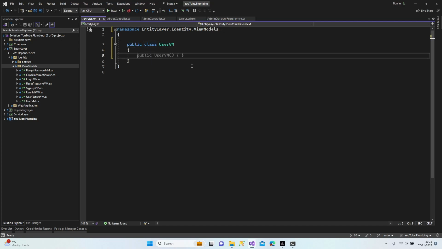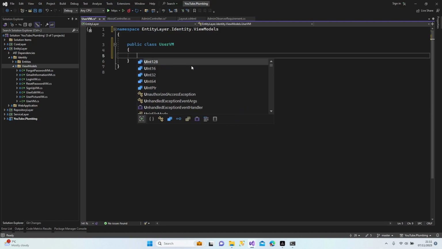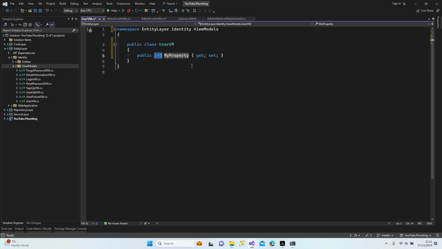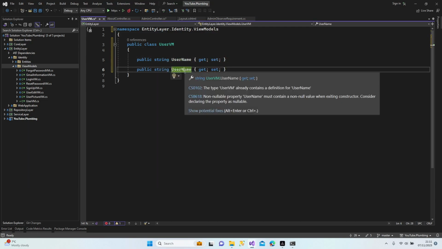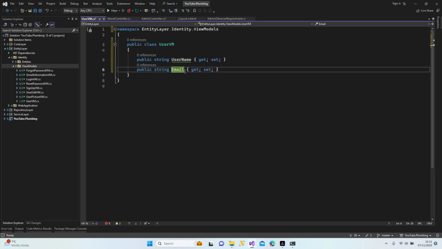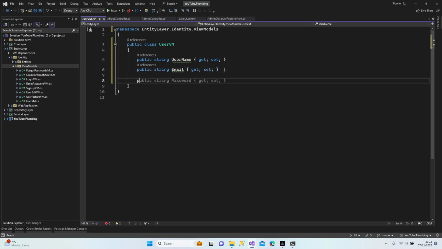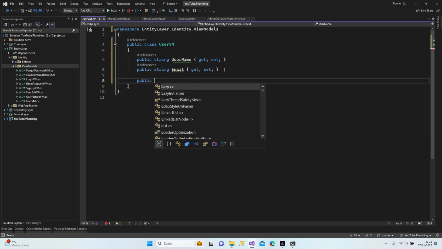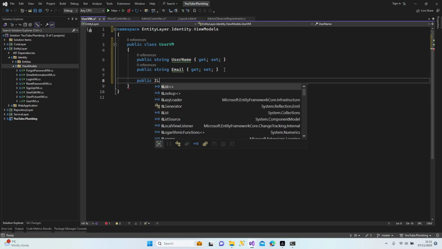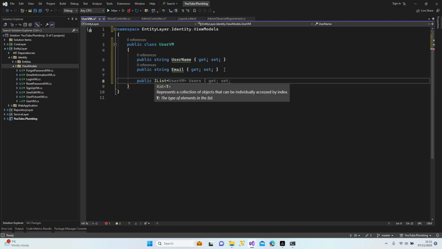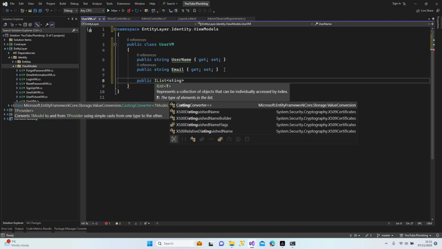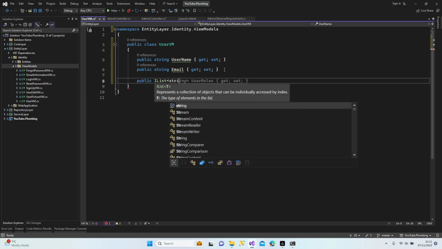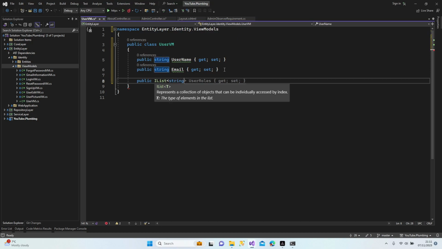So all I need, guys, is a username. Let's make a property, string UserName, and I need email as well, and I need, let's create an IList string UserRoles.